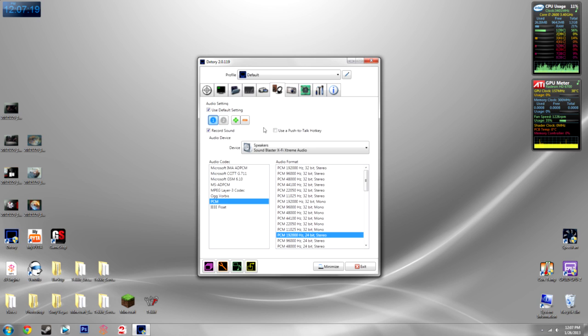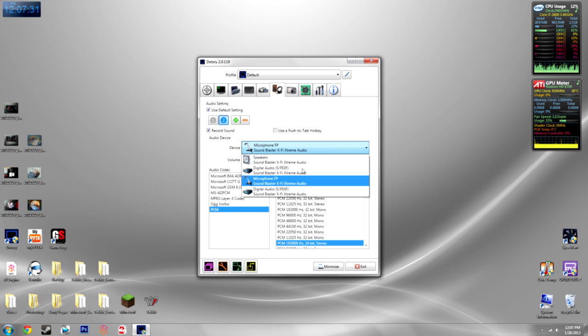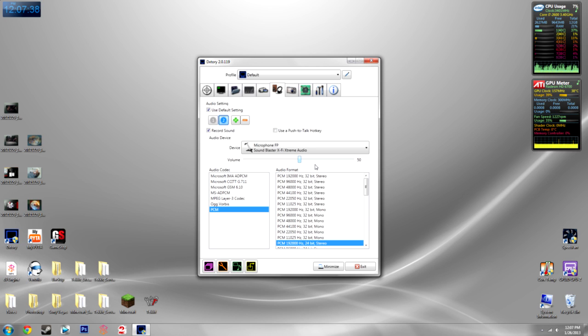If you scroll up to the top, it should be the third one up from the bottom. Now, if you plan on recording with a microphone, you would press this plus button and you add an audio stream. You go over to that, and then you choose the device, which I have mine for microphone. The volume can be whatever you want. I keep mine at 50. You can keep it all the way up if you want people to hear you really well, and then when you edit it, you can turn the decibels down, and like Vegas, you could drag the track volume down. I just recorded in 50 because that's fine.